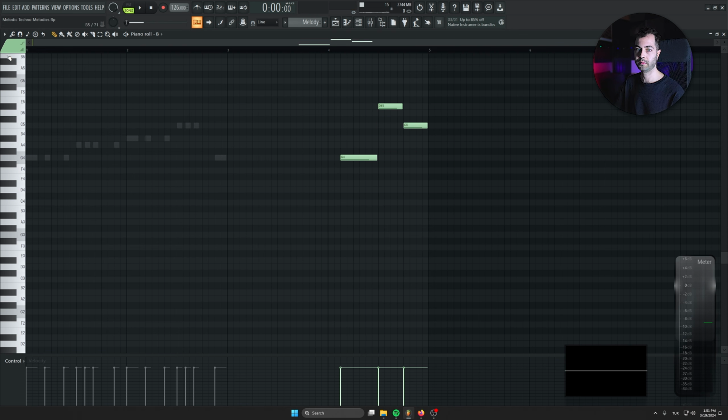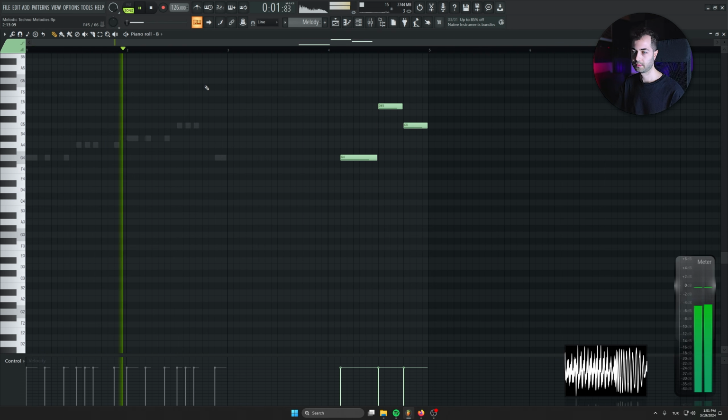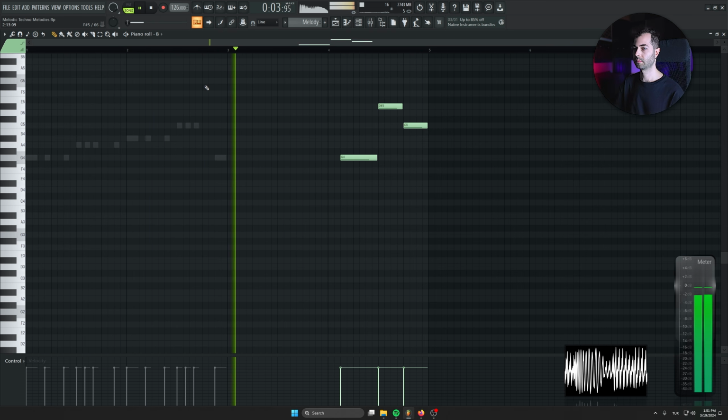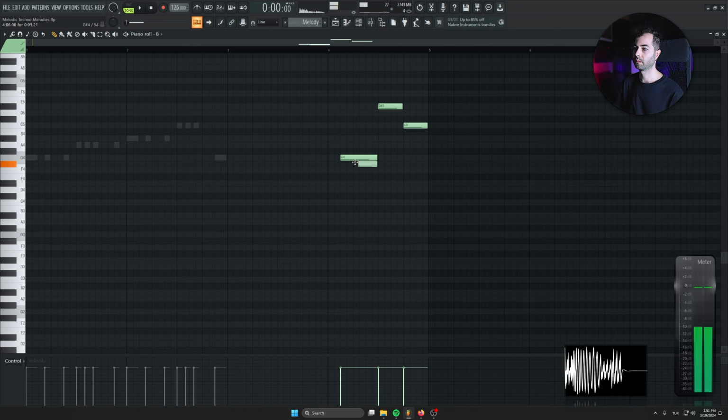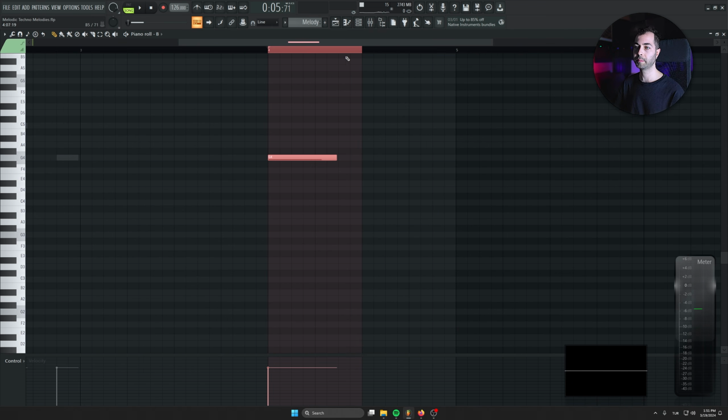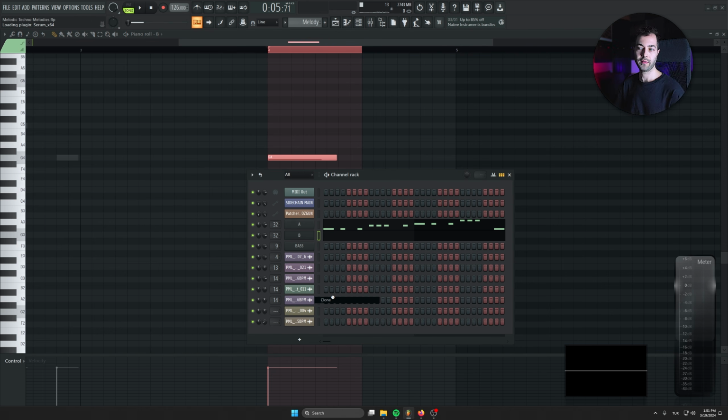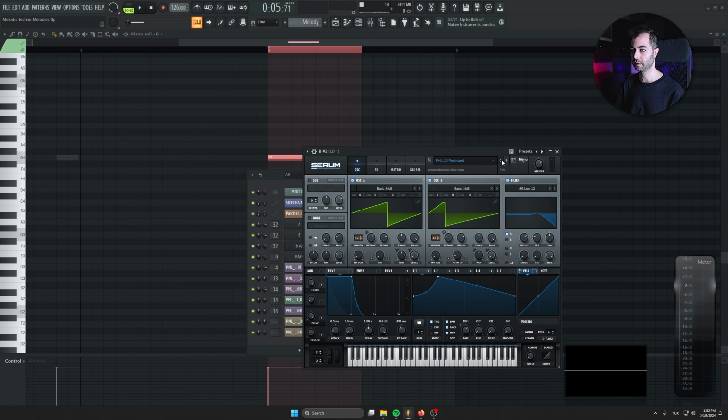I think it can work. Maybe we can start the B section like this LFO synth, and we can have another one, something slightly different.